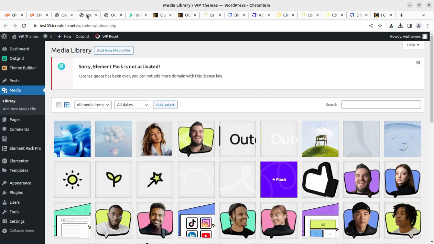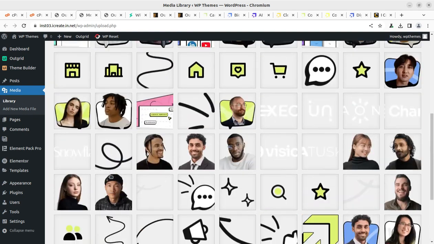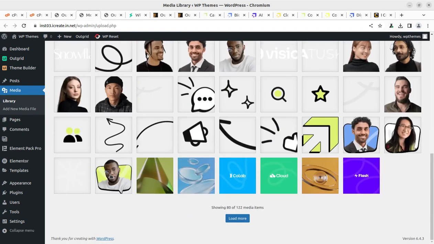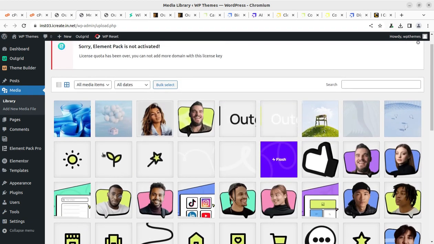And now I can even check. We have got multiple images here, and I can see we have received only those images that have been used for the particular demo website. Not all images have been imported like in other themes, so it is not getting cluttered with images that were actually not used for the selected demo.